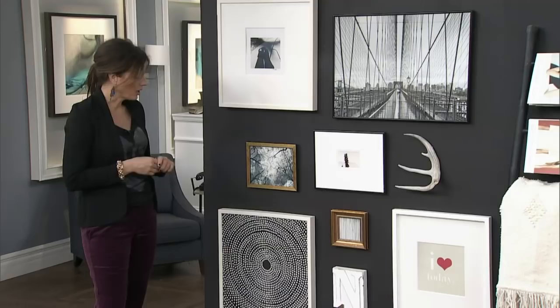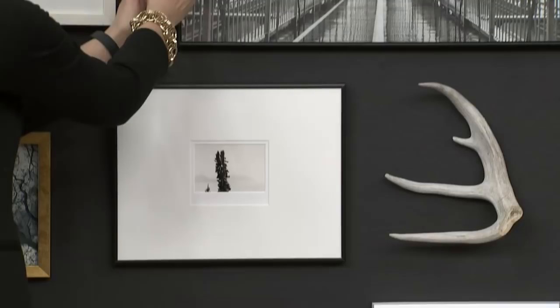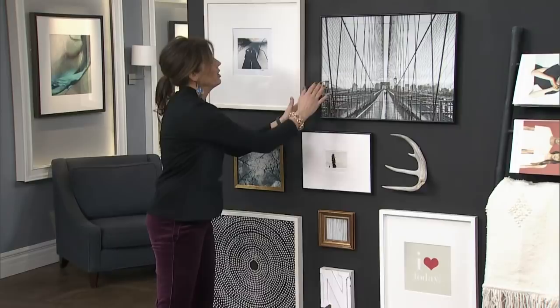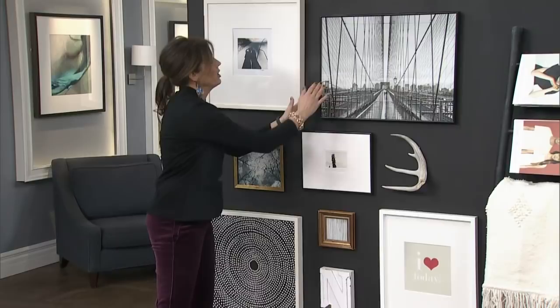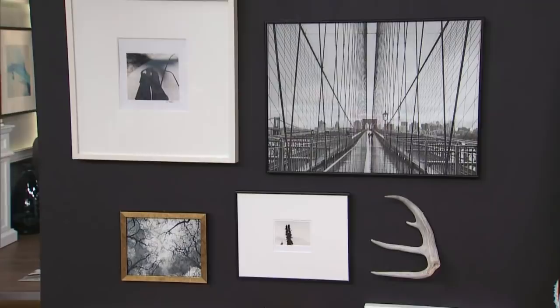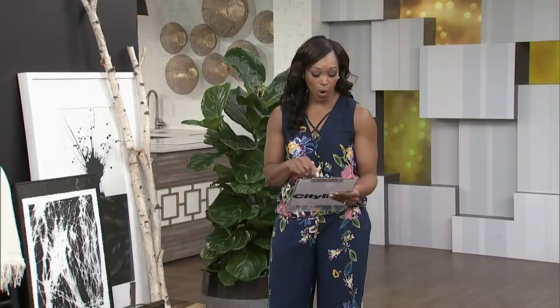Most of these pieces are actually Stacy's. I like that she took fabric and framed it — if you want a big piece and don't have the money, you can make any interesting object into art. We've taken photos we liked and matted them with large matting; some images go right to the border, so play with it. Our cameras were rolling during the break as Stacy was hanging the art — you can find that video on cityline.tv. She's removing the last piece of tape at the end, which is a good lesson right there.